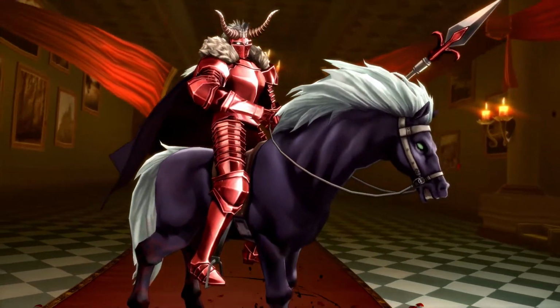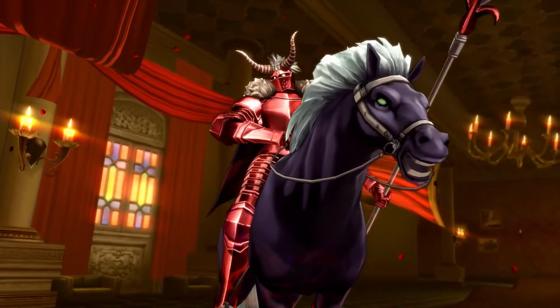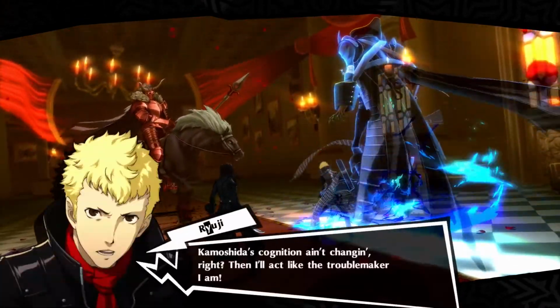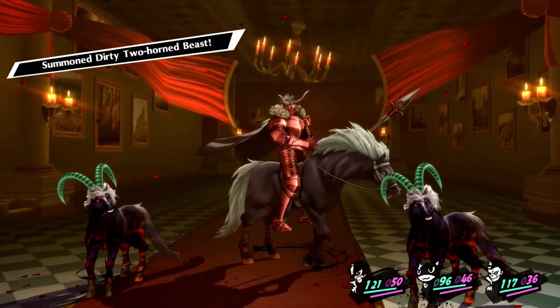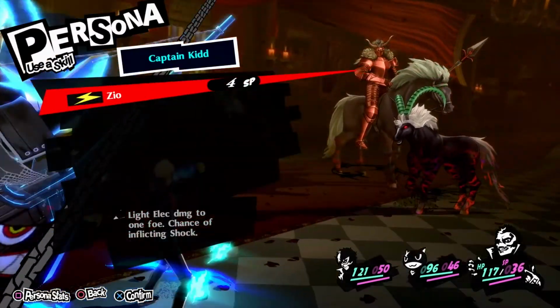Oh, we got a new member on the squad. What, you thought Ryuji wasn't gonna join the squad? Let's be honest here. Also, I hiccuped there. Alright. Let's do this, Captain Kid! Oh man, Ryuji looks so badass now. Oh, we got some. Okay, let's go. Mini boss fight, essentially, is what's going on here. And yes, Ryuji has joined it.